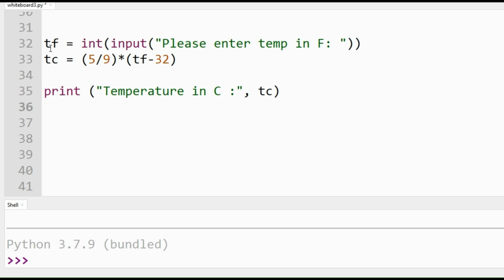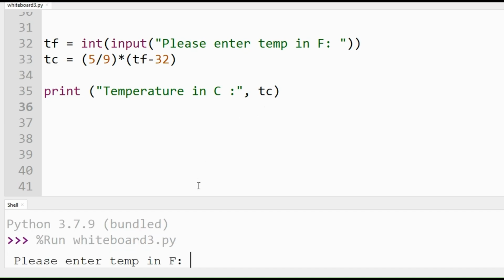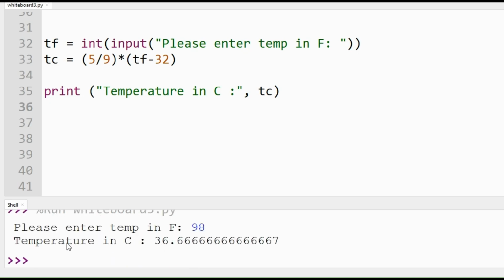When we use the input command, by default the output type is a string in Python. As we want to do some calculations, we need to convert the string to an integer. We take input in Fahrenheit and use the formula to convert it to centigrade. You have already got the knowledge of the different mathematical operators we have used here.